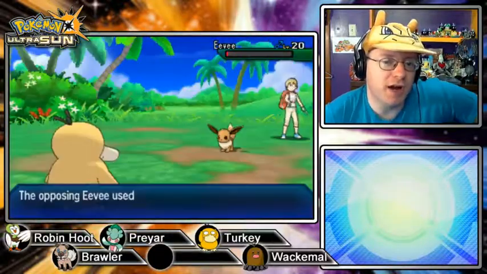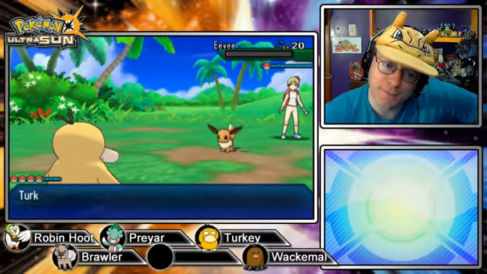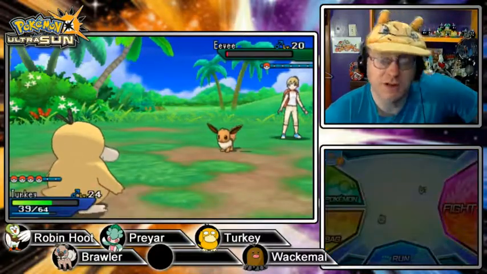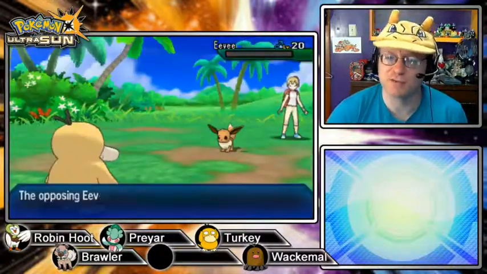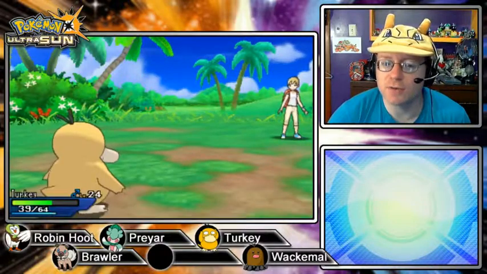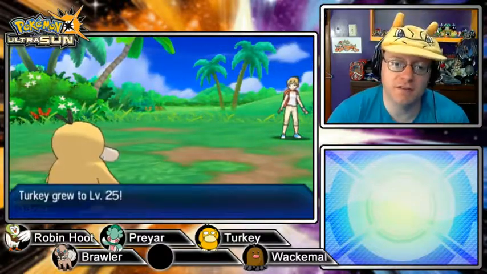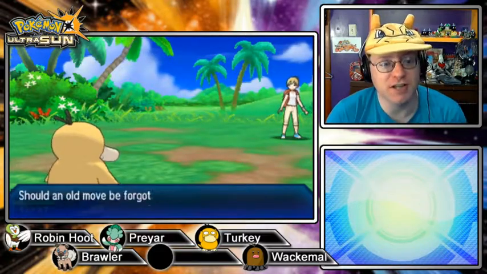Get some experience for our... What? How? I mean, alright, sure. But anyways, I should have used Hydro Vortex then, just to be like, you gonna survive? Not hardly. And level up perhaps? Yep, level 25 for our turkey. Wants to learn Zen Headbutt.